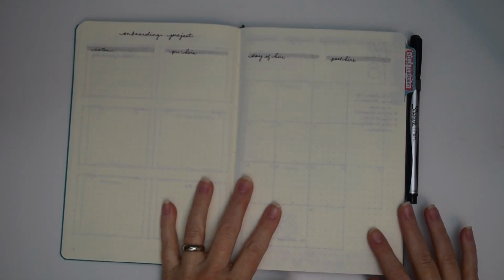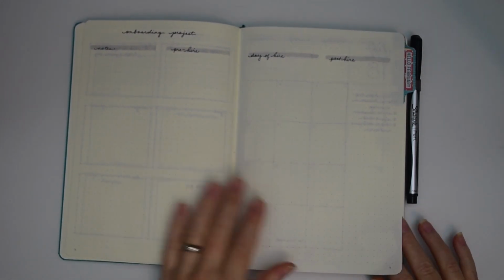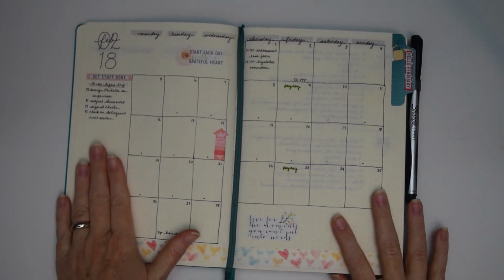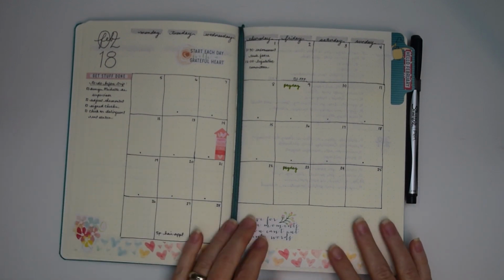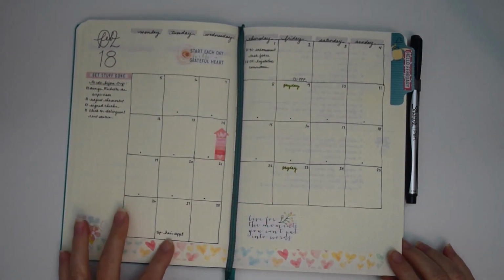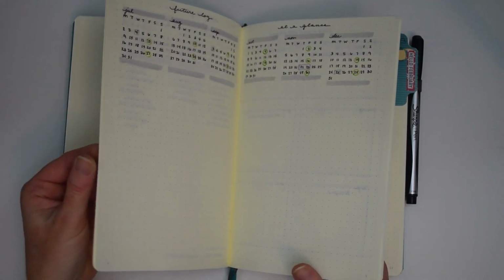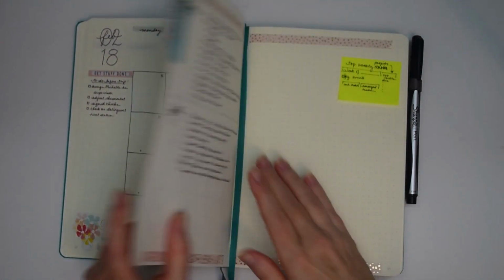These two pages are the start of a breakdown of the onboarding project I'm working on over the course of the entire year. This is the first monthly spread. I'm starting with February because it's pretty much February toward the end of this week, so might as well. Things to do before my trip. I have paydays marked, just general meetings. A lot of this is essentially the same thing that appears in this section. It's just more of a visual format.